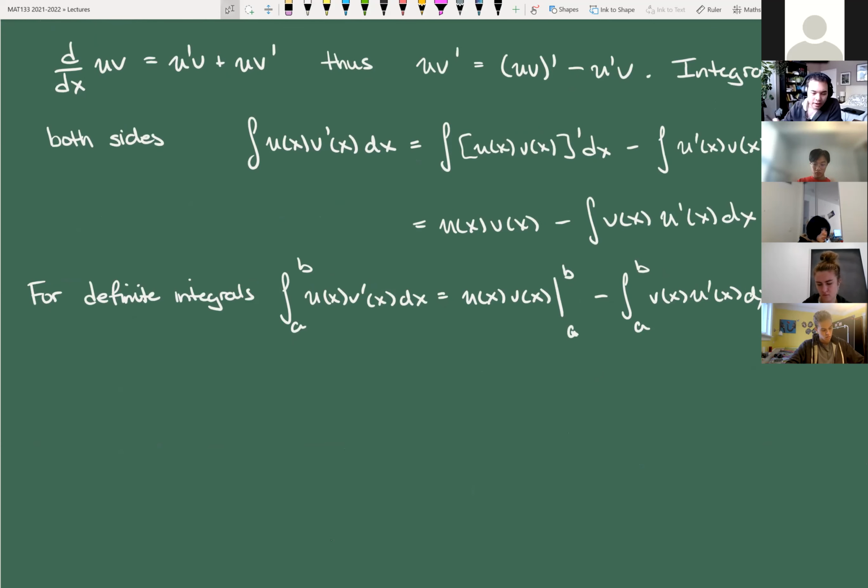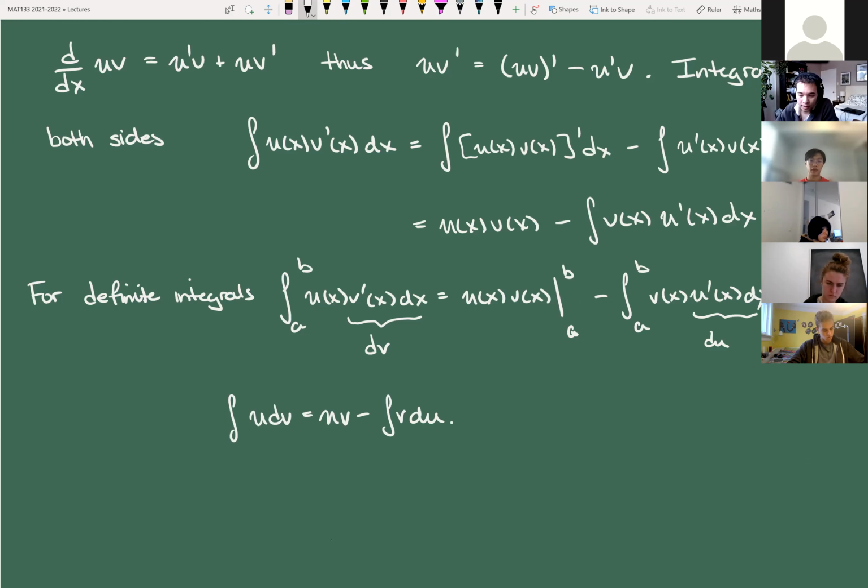Now, in terms of remembering this, because there's a lot of stuff going on here, what we often do, and we kind of did this in the previous thing as well, is write v prime of x dx and call that dv. Again, this is kind of like writing d log t, which I said we really shouldn't do, but this is useful as a mnemonic to remember what goes where. And the integral then becomes the integral of u dv equals uv minus the integral of v du. Okay, and to this day, honestly, this is still how I remember it. When I need to remember how to do integration by parts, this is the mnemonic that I say in my head. The integral of u dv is uv minus the integral of v du, right?